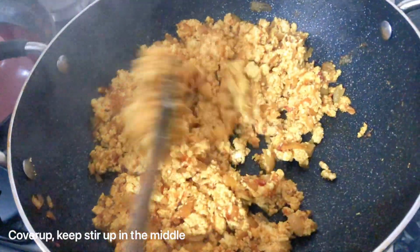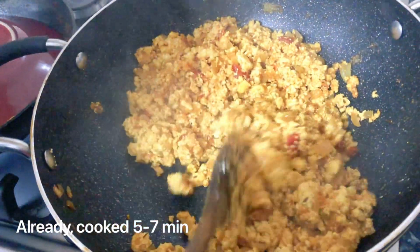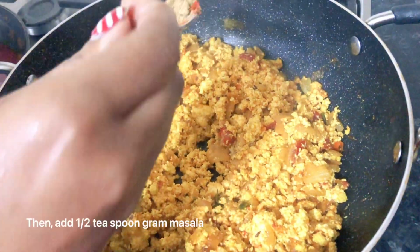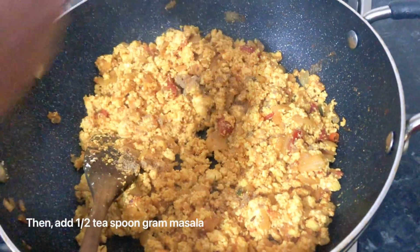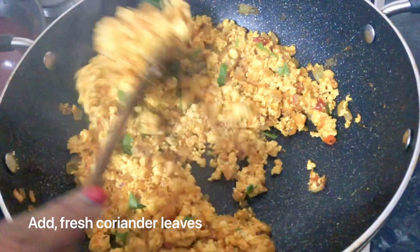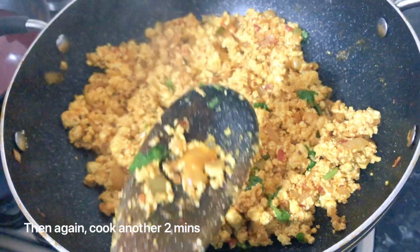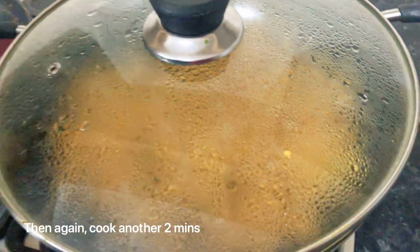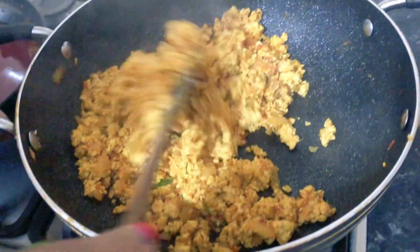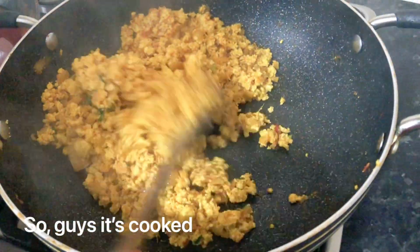So guys, it's 5 to 7 minutes already that I cooked. So all the water is dry. Then I'm going to add half teaspoon of garam masala and a little bit of fresh coriander. Then I'm going to cook another 2 minutes. Then it will be done. So guys, it's cooked already. It looks delicious. So I'm going to dish out.